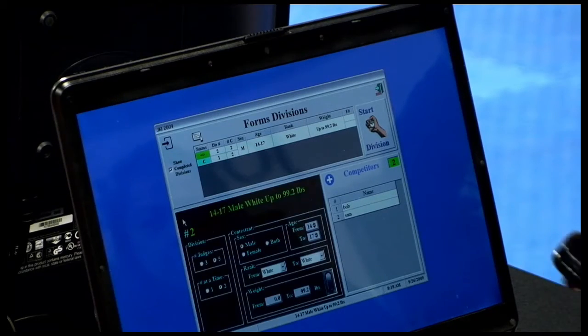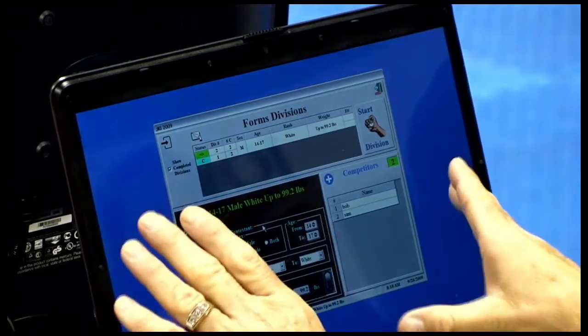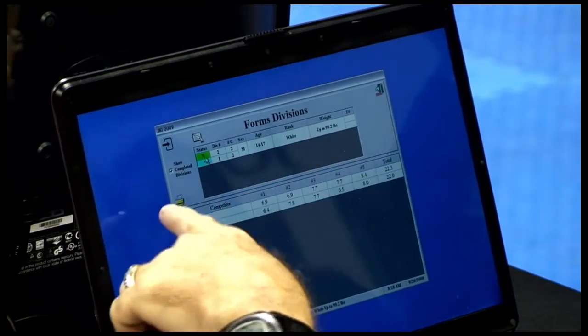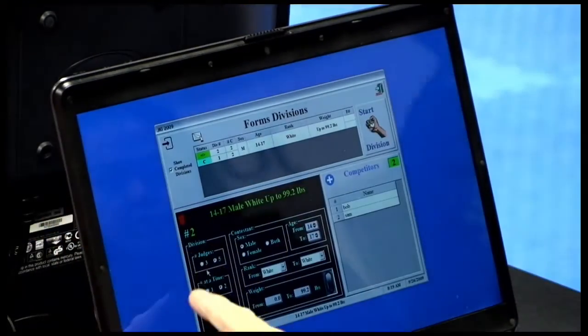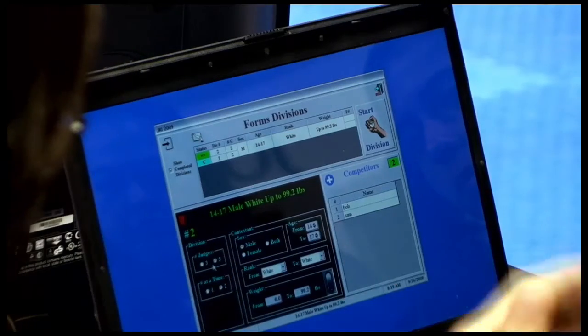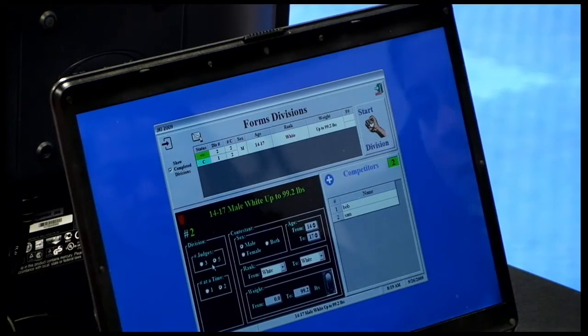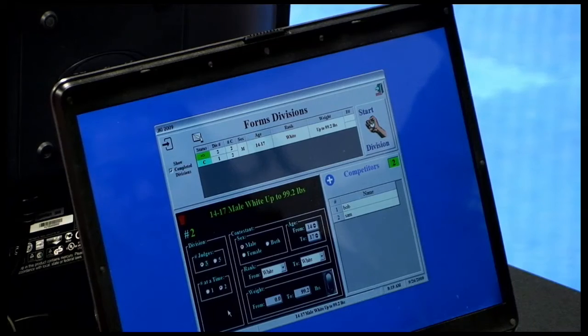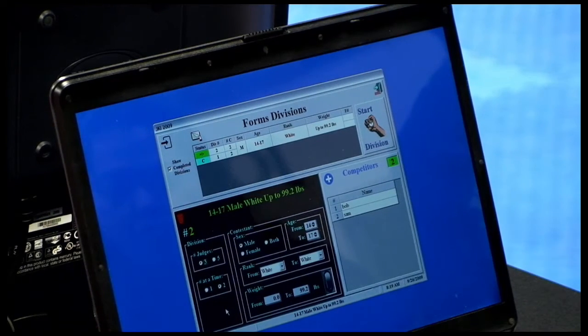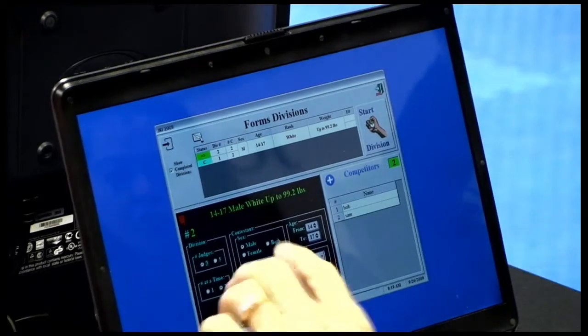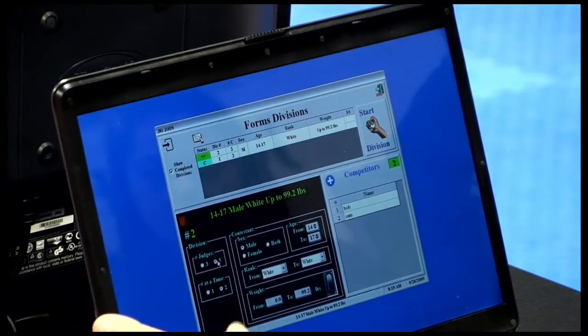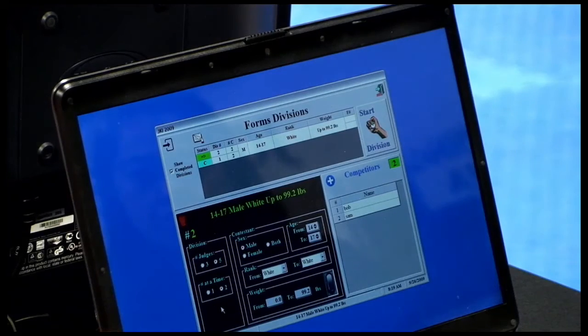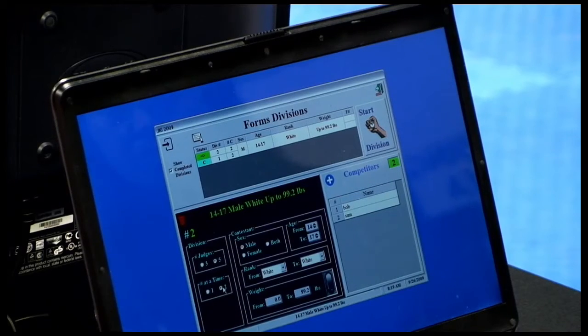Right here, when you're at this screen, I selected a group that hasn't competed yet. 3 judges, 5 judges. If you're on a ring that only has 3 judges, you would have to click that button. That way, when you get to that screen of 1, 2, 3, 4, 5 judges, it'll only say 3. I have this preset for 5, and the other one is numbered at a time. We are doing 2 at a time. So that would stay.